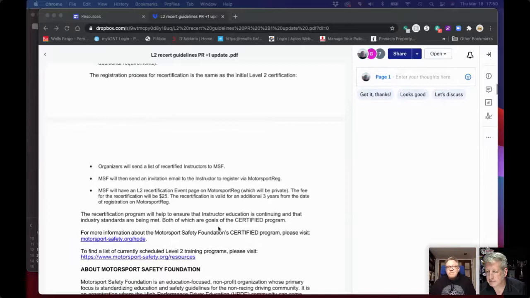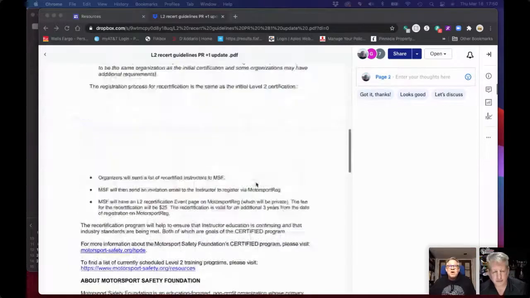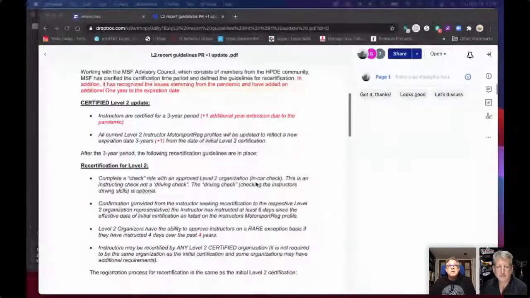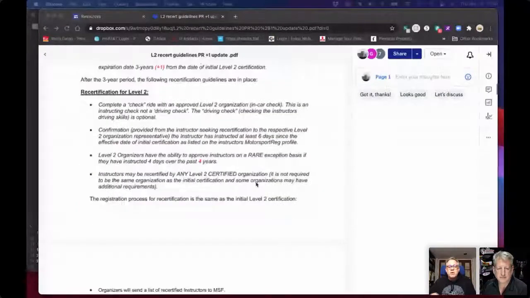So, that's the document, Eric. It's not super complicated. It's not really a difficult process. Hopefully it's really clear that you're not starting over. It's called recertified for a reason. Again, it's a continuing education. It gives the organizer a chance to double check to make sure everybody is teaching the curriculum according to how they want to, and to their standards.